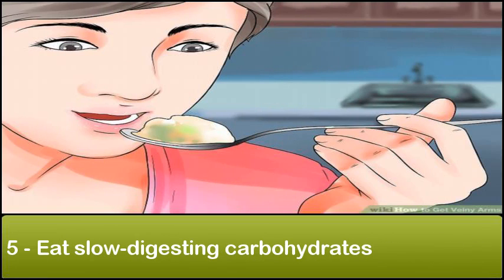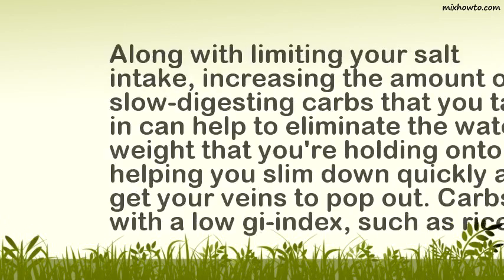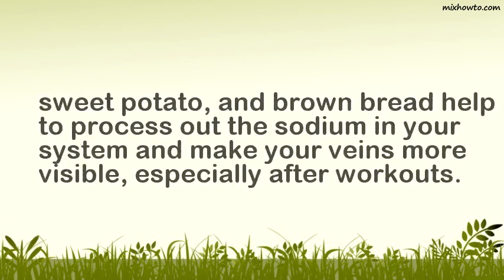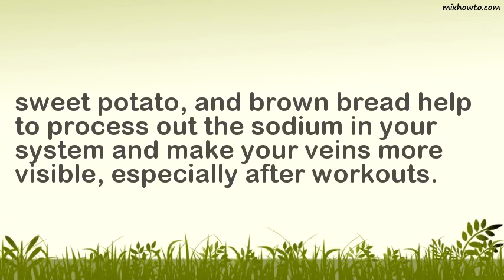Five. Eat slow digesting carbohydrates. Along with limiting your salt intake, increasing the amount of slow digesting carbs that you take in can help to eliminate the water weight that you're holding onto, helping you slim down quickly and get your veins to pop out. Carbs with a low GI index, such as rice, sweet potato, and brown bread help to process out the sodium in your system and make your veins more visible, especially after workouts.